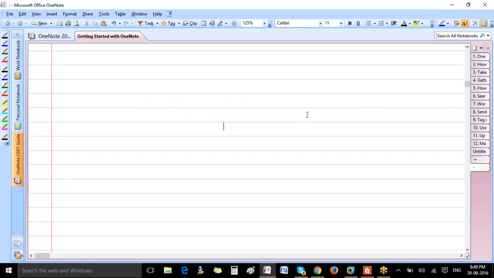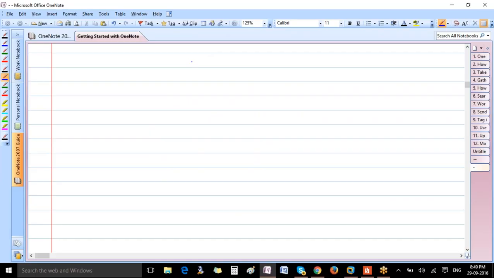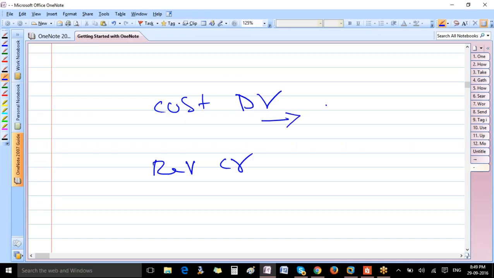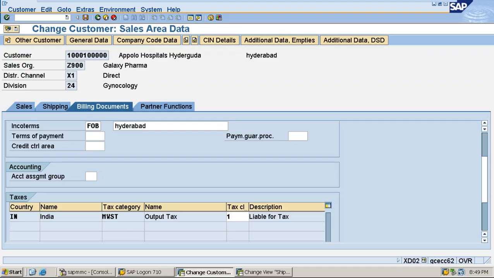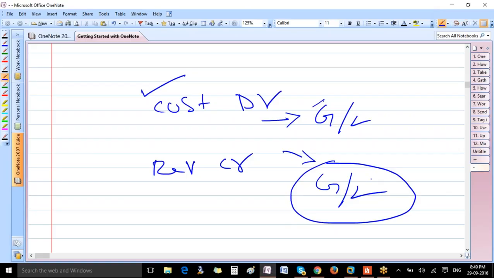See, whenever we do a transaction, whenever we raise an invoice to the customer, we discussed yesterday that an accounting entry document will be generated, and the accounting document is customer debit to revenue credit. So to debit the customer, the GL account is taken from the reconciliation account, right? When you debit, you need to post it into some GL account. To determine this GL account, the system goes with the configuration in the revenue account determination, and this is one of the parameters which will influence what GL account is determined.